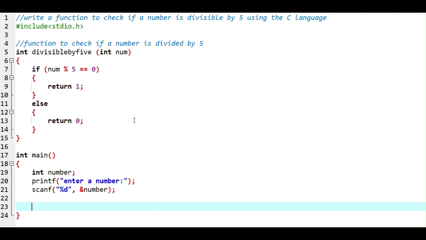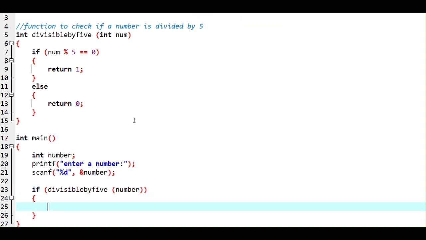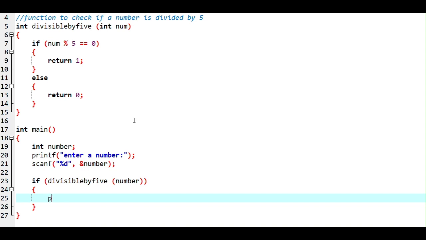Now let's display the result on the screen using the if else also. If divisible by 5, printf %d, the number is divisible by 5.